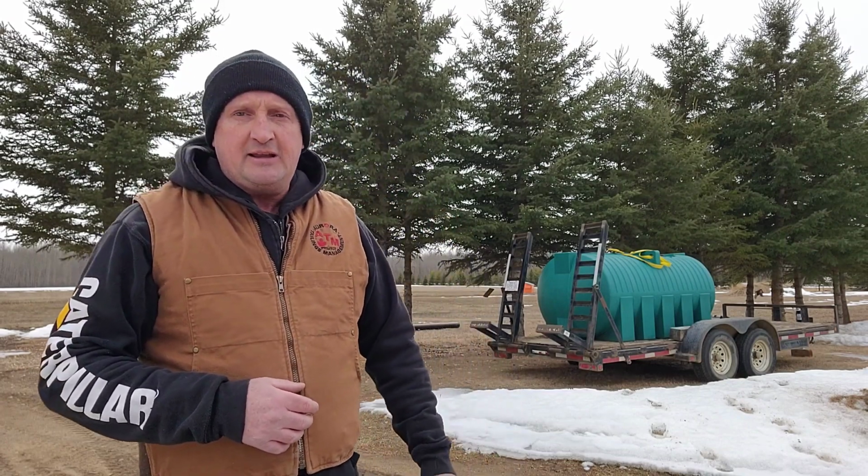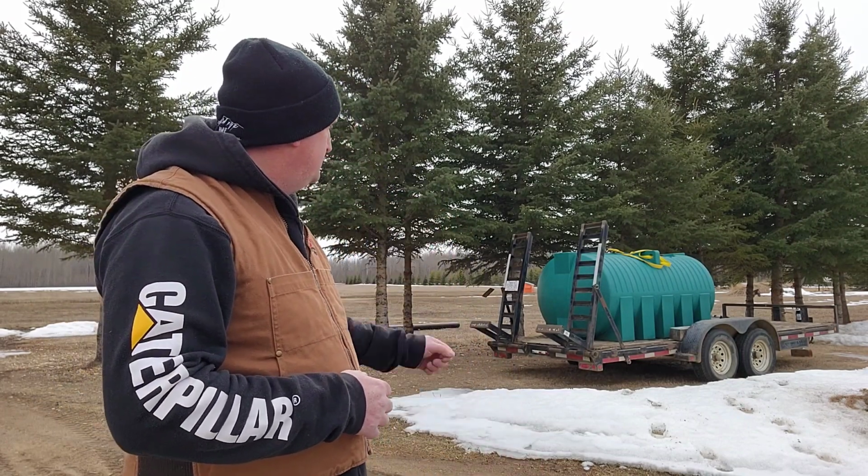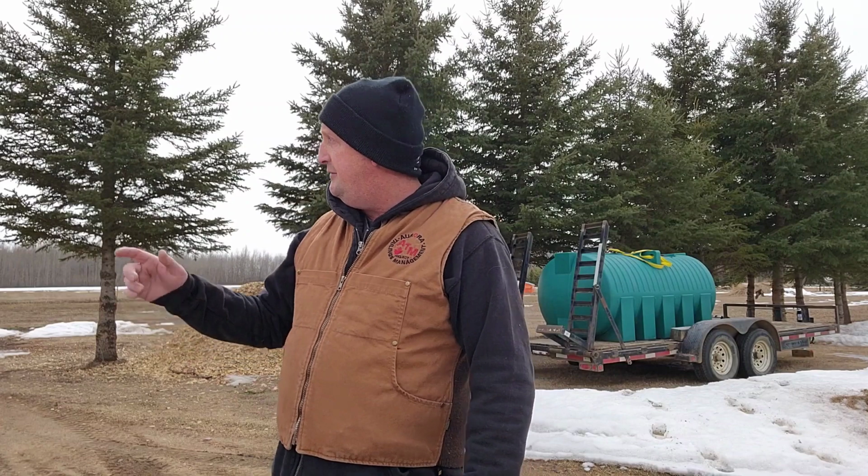So right now this evening here I got to take that water tank off of the trailer. So to do that I've got my mini backhoe taken out of the Quonset. She was in there all winter, and so I'll show you my mini hoe and then I'll let you guys watch while I offload it. It's going to be a little awkward. I wish I had a better system for offloading the tank off of the trailer, but I don't, but it gets it done. So I'll show you guys my mini hoe.